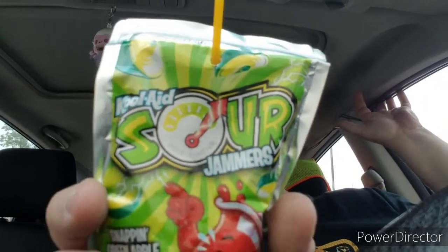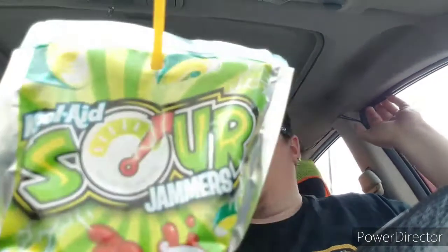Good boy, here we go. Oh — wow — that is some sour! Not sour-sour, but you can taste the Kool-Aid sourness. Shows on the sour meter. I'm thinking the Watermelon Slam might be a little bit more sour because the sour meter is electrified on that one — the picture on the package shows lightning on the meter too. Pretty good, definitely has a summertime feel to it. Snappin' Green Apple — definitely pretty good.